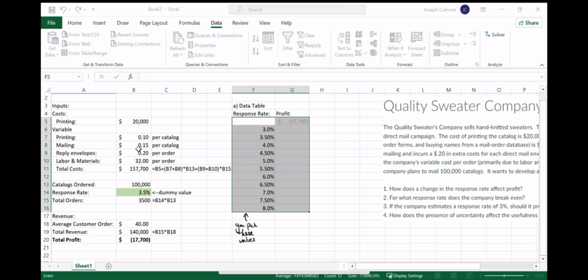Because it obviously doesn't know how to read and can't figure out your model. So you just have to help it and say, where are the response rates going to get put into? And this is where we click our green highlighted cell over in B14. And again, what we're saying is take all the possible X values, work your way down the table, plug it into B14, plug it into our green cell, and then the profit is going to update, and that'll appear right here. And then just copy and paste it into each table.